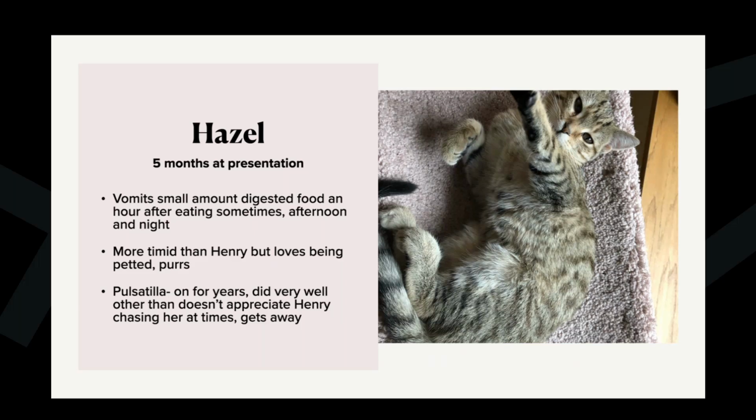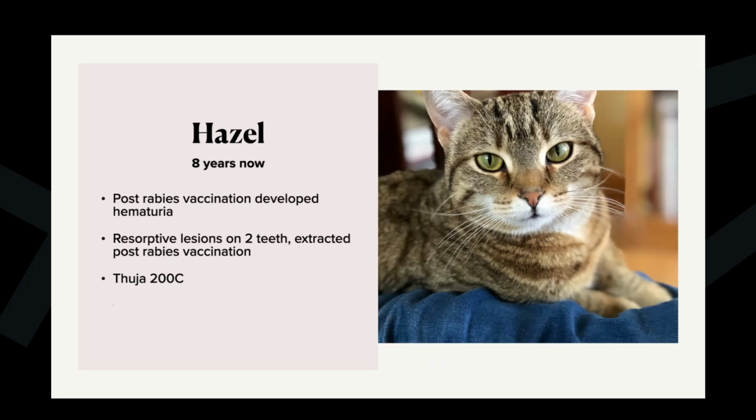I have so many pictures of her because she is the most beautiful cat. Anyway, she's 8 now. Look at how pretty. Isn't that just lovely? Isn't she just like a perfect looking cat? She looks a lot like the original African wild cat that our domestic cats came from. I just think she's stunning.